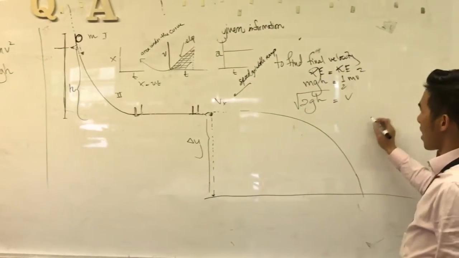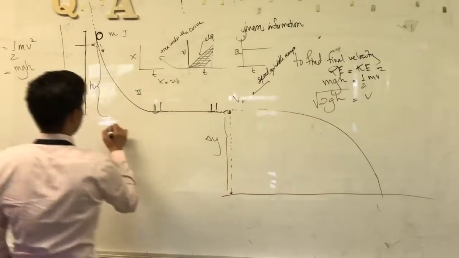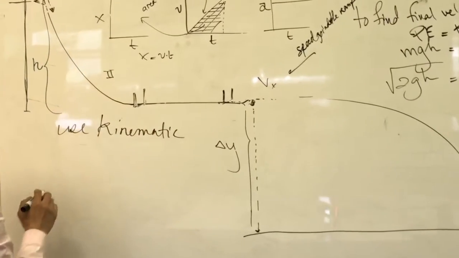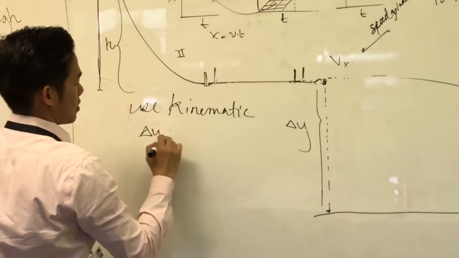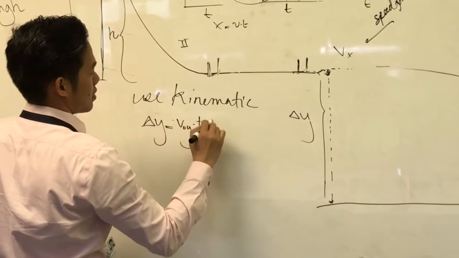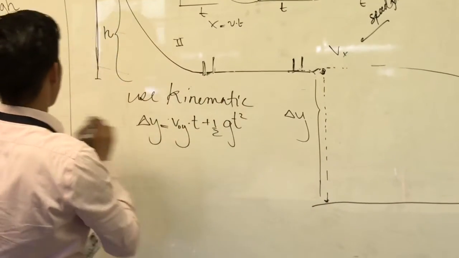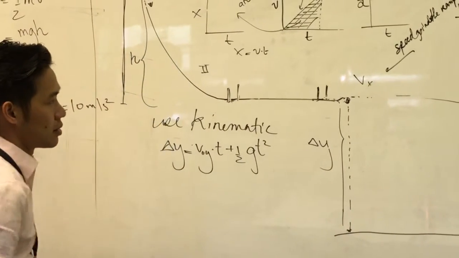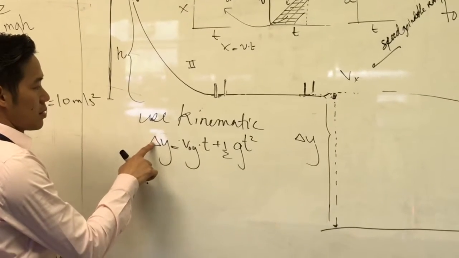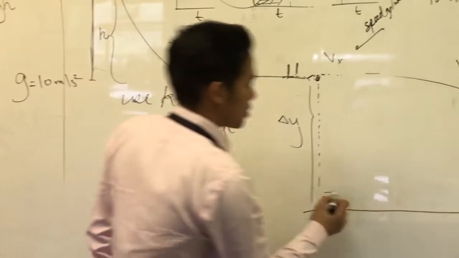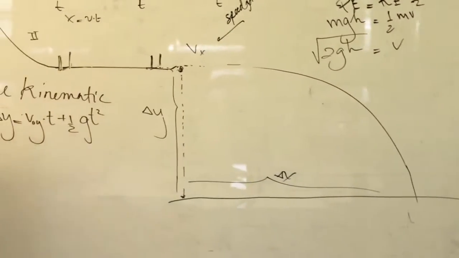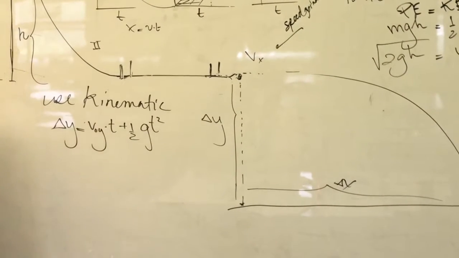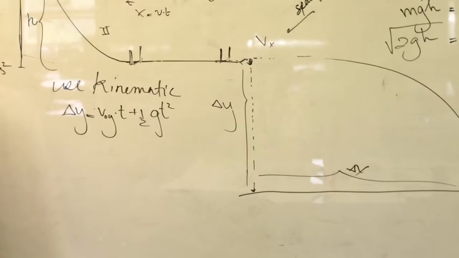Now we're going to go back to the kinematic equation. So I'm just going to put them over here. We use what? Initial velocity times time, plus 1/2 g t squared. Remember g is always 10 for simplicity. If you want to find x, you have to find the time first.